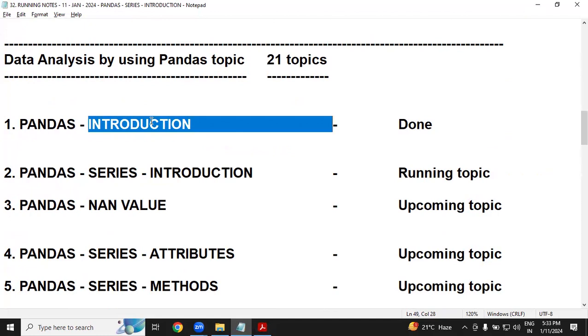Second, pandas has data structures to handle the data, for storing and processing data. Like Python, pandas also has data structures. There are mainly three: first is series, next is data frame, third is panel.